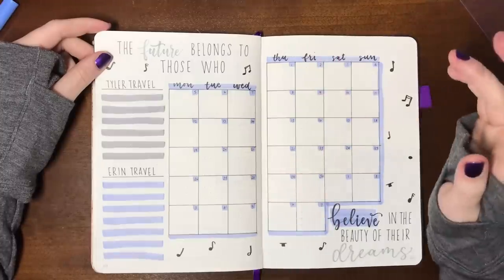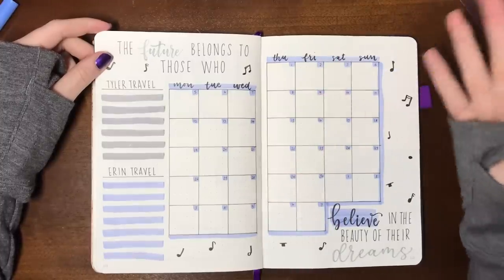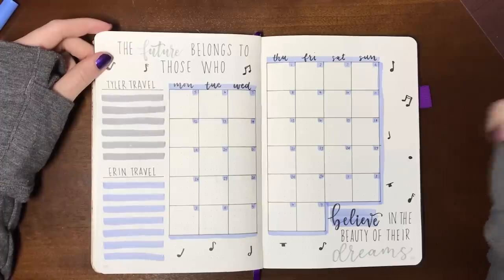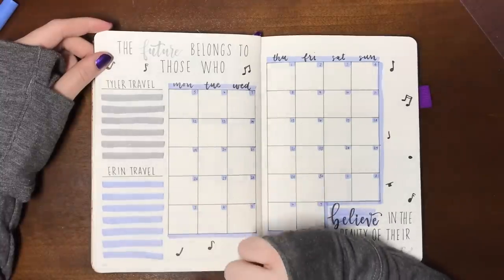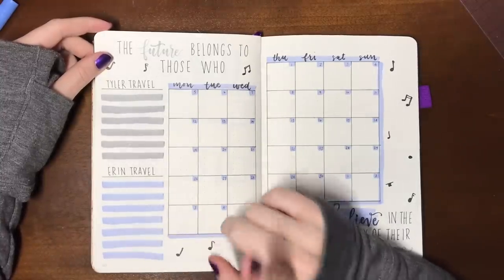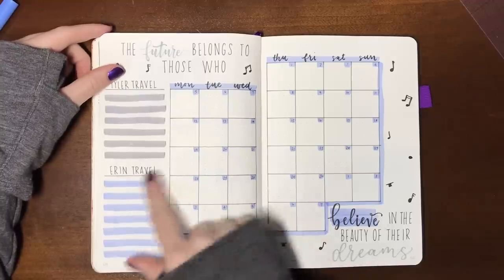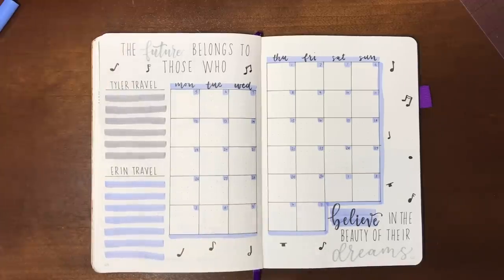He does have a lot of places already scheduled, so I have to go ahead and take a look at his calendar. I haven't done that, and I haven't finalized my travel for work yet. I believe we are doing that this week, me and some of my coworkers. So I'll have more dates in there for that.